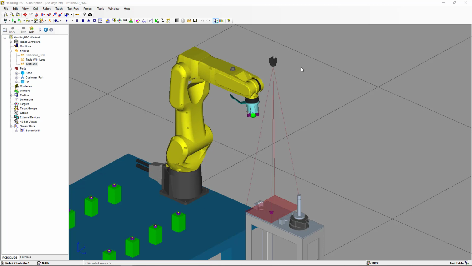Let's start by looking at the following application. In this case, we have a fixed mounted camera that probably is going to be mounted on a stand. It will have to be mounted high enough to make sure that there is not going to be interference with the movement of the robot. On the other hand, we know that the part that we're going to be looking at with the camera is going to be qualified on the X and Y position.